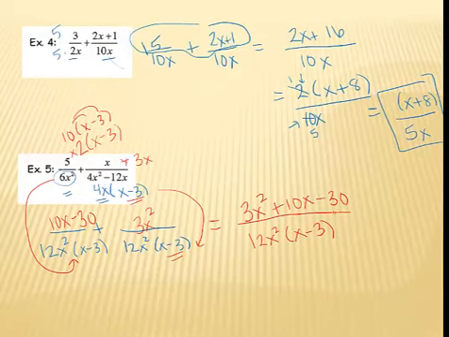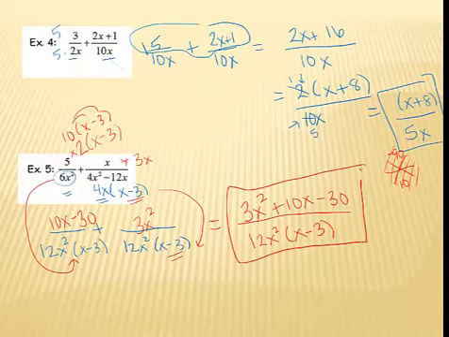Now the last step is to try to factor the numerator and see if we can go anywhere from there. I'm going to try the magic number. First number times last is negative 90 and adds up to 10. Are there any numbers that multiply to give you negative 90 and add up to 10? Nope. So we tried to factor, it was not possible, so now we're done. Sometimes the numerator factors and sometimes it doesn't.